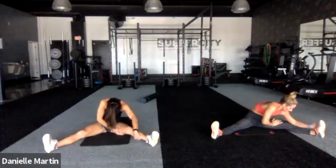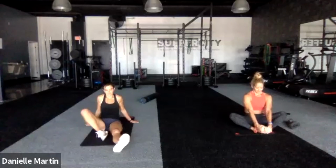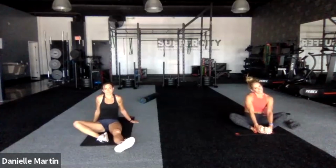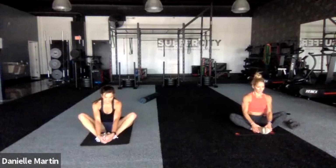And then bring your feet back into that butterfly pose again. Megan, this is why you feel the hamstrings. Bring your feet into touch and sit up very, very tall. Grab your shoes and then just start to creep your way forward. Maybe using your elbows to press on the inside of the thighs, but holding that static stretch right there.